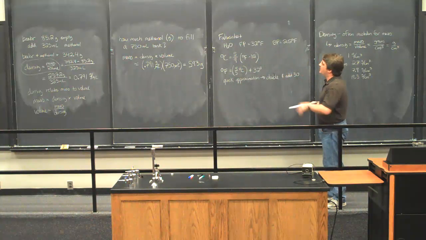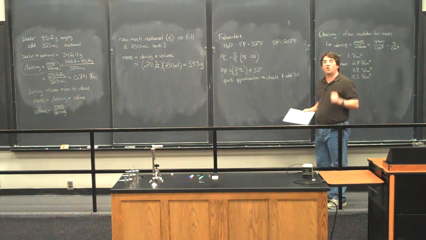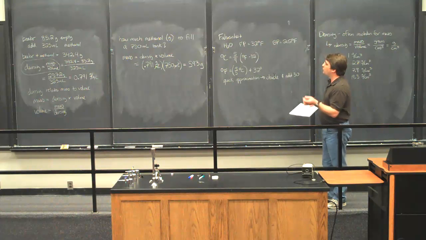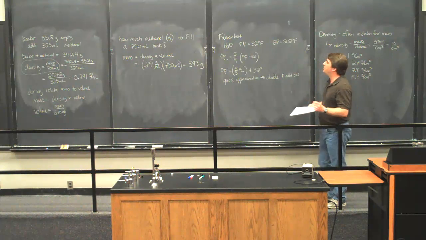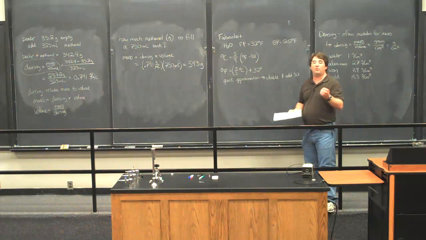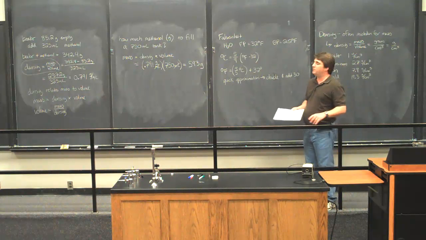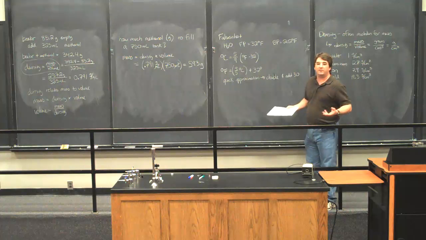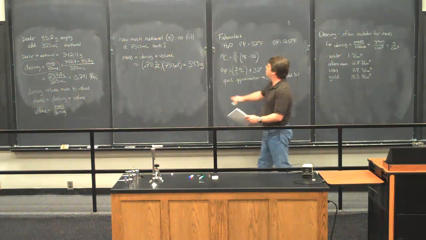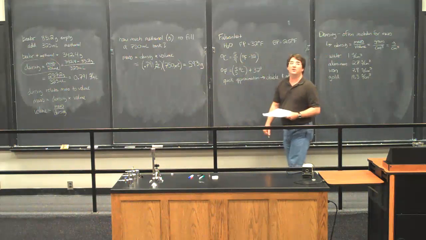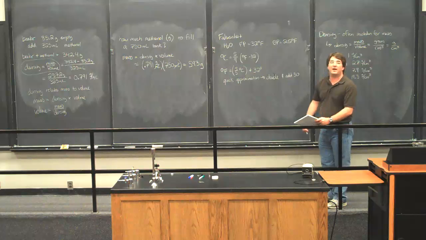So whenever you have an answer like this in this class, it's not correct unless it has the units on it. So if you just gave me 593 on a quiz, that would be incorrect, and I would take points off for that because you didn't specify the unit. 593 what? Pounds, ounces, grams, milliliters, what? There needs to be a unit on it. There are very few measurements in chemistry that don't have units attached to them. So your answer is not correct without that unit.